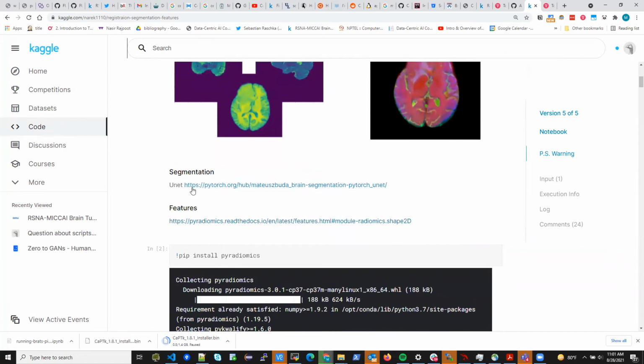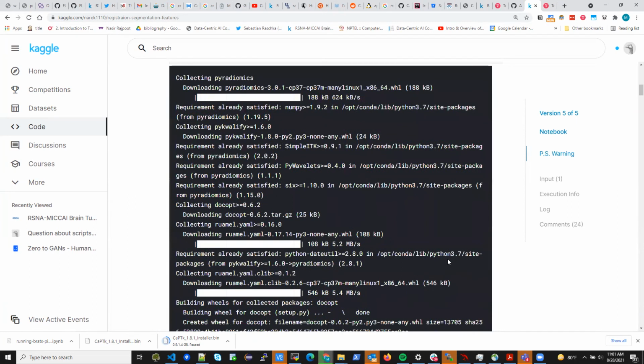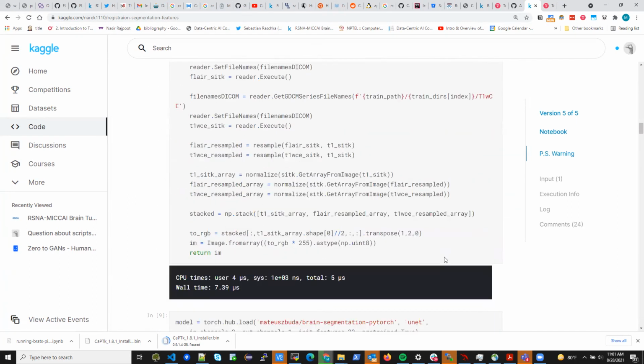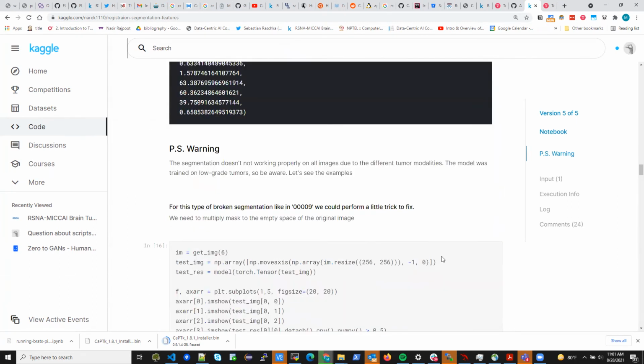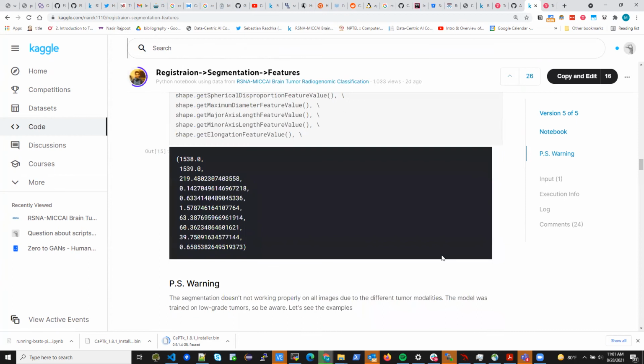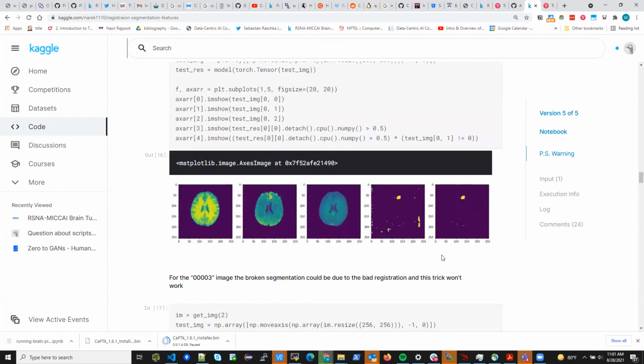Following that, segmentation, he used some U-Net segmentation algorithm, right? And yeah, there are multiple. By the way, there are multiple segmentation models available, 3D, right.